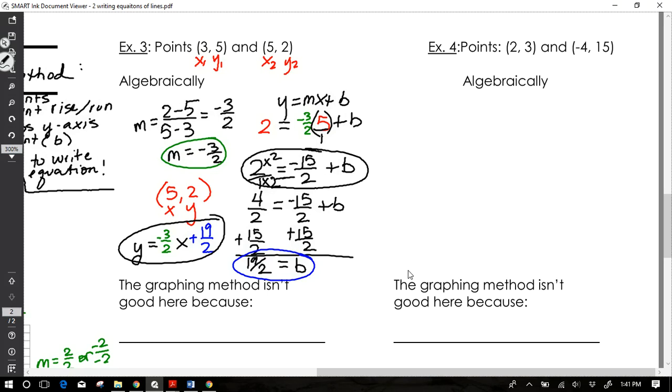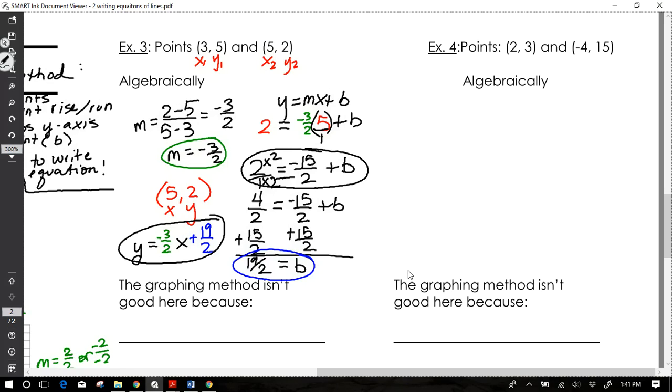That helped me when I added 15 halves to both sides. Then I could just add the 4 and the 15 to get my 19, and then I keep the denominator the same. So remember, adding with fractions. If you're lucky enough to have a calculator, your calculator could also help you with this, but it is important that we remember how to work with fractions.